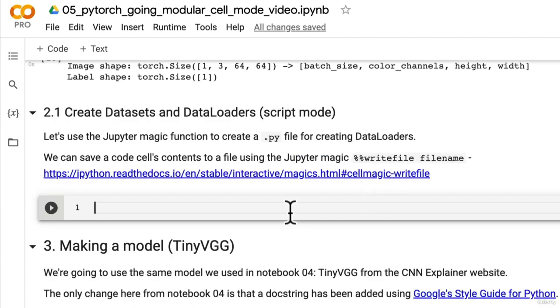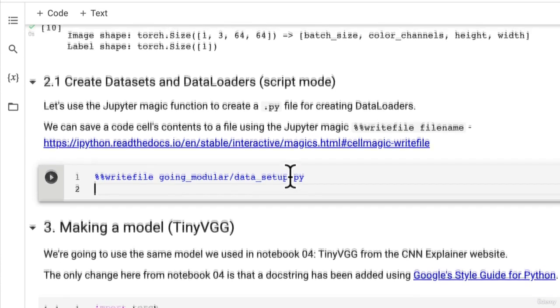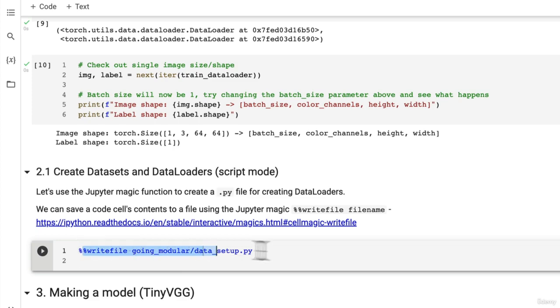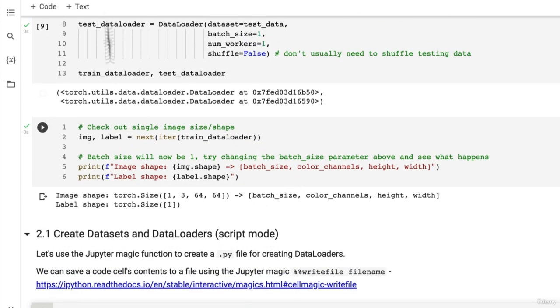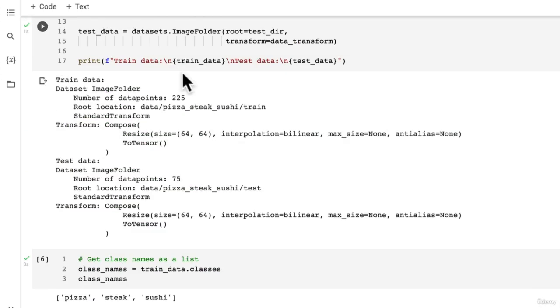Beautiful. So let's see this in practice. How about we create a file? We write a file called, we're going to save it to a going modular directory, and we're going to go data setup.py. Now, I just want to re-highlight the fact that we're turning this code here into a Python script.